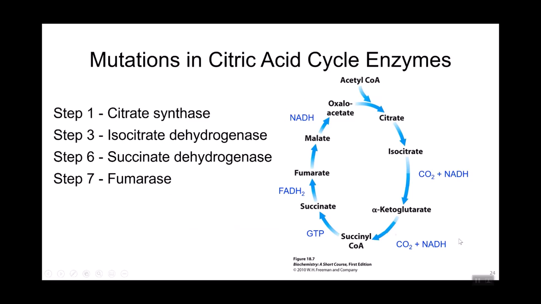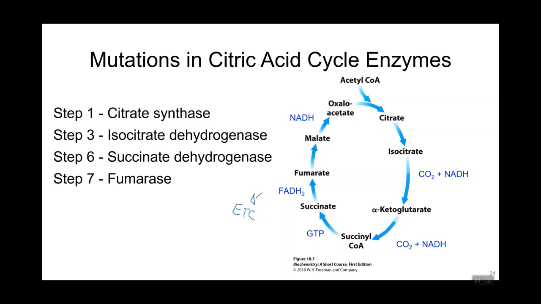Citrate synthase, or step 1, is very important because it's using the acetyl-CoA that's coming in from the breakdown of sugar, fats, and proteins, and you would be inhibiting the rest of the pathway. Step 3, or isocitrate dehydrogenase, was the first oxidative decarboxylation step, so we wouldn't be making that NADH for energy or any of the later steps. Step 6 is the enzyme that's also important for oxidative phosphorylation. So even though we'll still make two NADHs and a GTP, we'll be inhibiting the step in oxidative phosphorylation and we won't be able to make any ATP from FADH2.